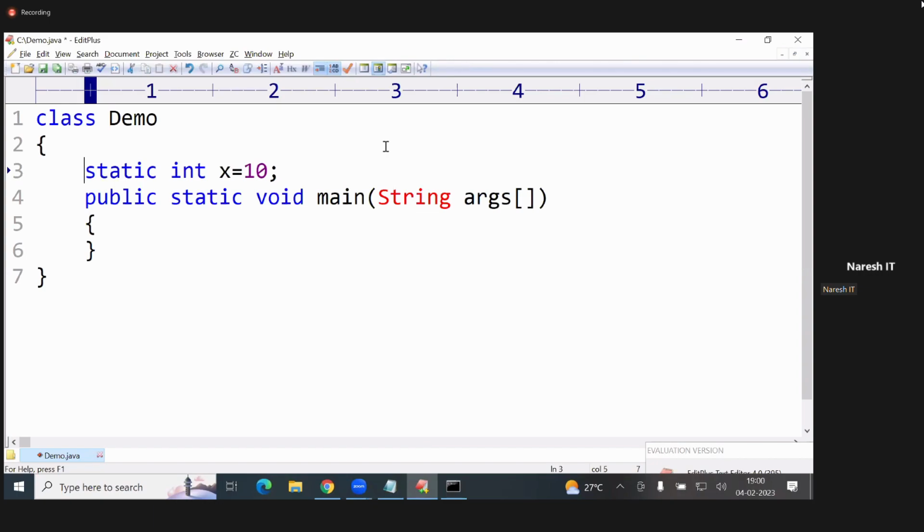If I remove static, it is stored in the heap area; if I add static, it is stored in the method area. If I remove static, there are 2 ways to access; if I add static, there are 4 ways to access. If I remove static and create 100 objects, 100 copies are created; if I add static, 1 copy is created.